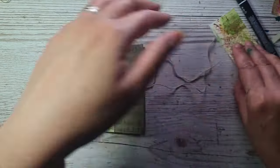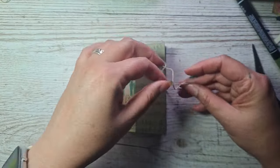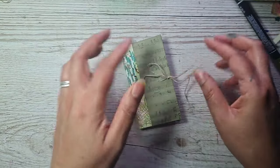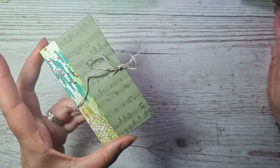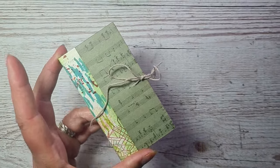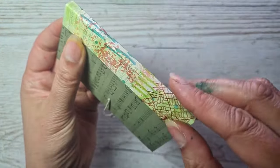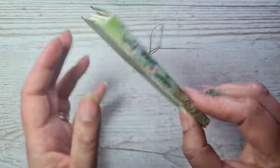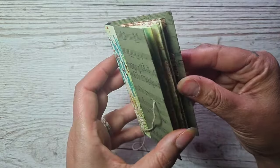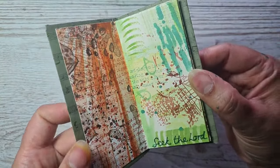Right, there we go. Right, let's do the walkthrough then. So that ties up. So that's the outside, and the spine, the back. So open it up. That's the inside.